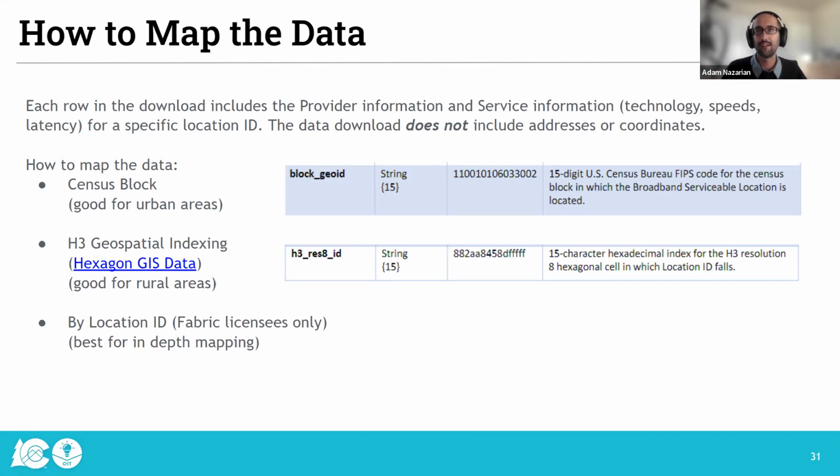But if you don't have access to that location ID to link a dot to a service level, you can also aggregate this data to census block, which is going to be much more powerful in urban areas, or the hex data, which is going to be much more powerful in rural areas.